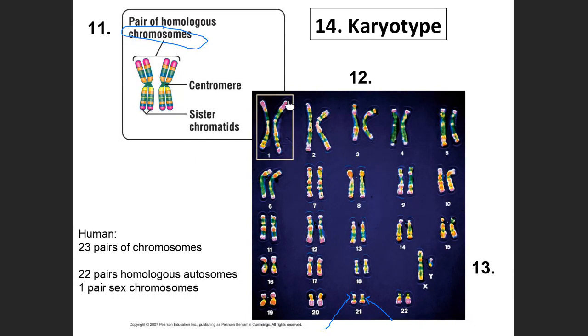But the second trait they look at is not only the length, they look for this little pinched in area which represents the centromere. You can see the pinched in areas here. You can definitely see the pinched in areas here. They're here. So you can see all these chromosomes have these little pinched in areas. These areas represent the centromere. So the second trait is not only the length, but whether the centromeres are roughly at the same point when you pair them up together. That's the second trait that results in pairing them together.